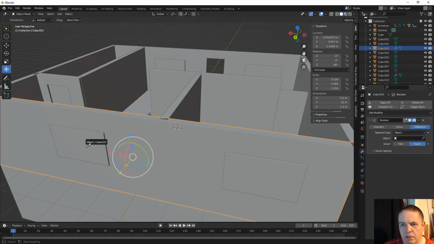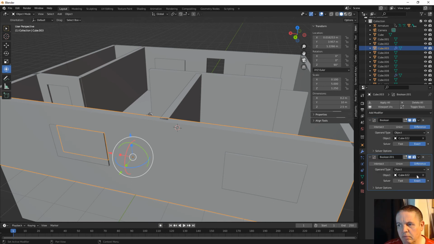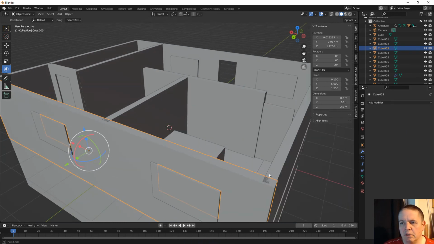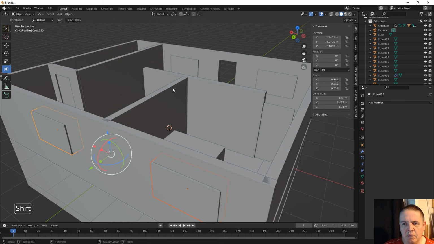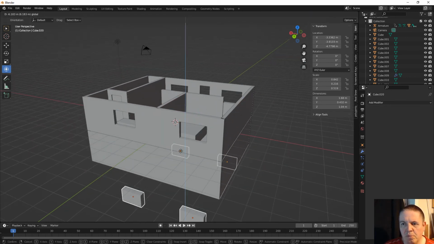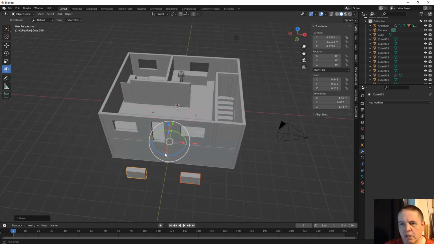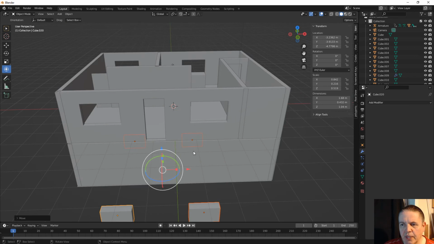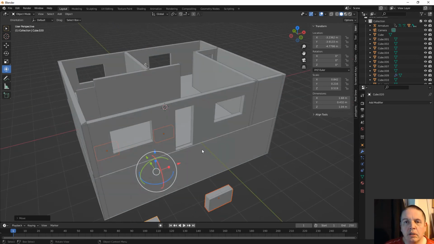Boolean, select, could duplicate, and then select apply, select apply. Right, so now we can just take these, we can make those into the actual windows, but we're just going to move them out of the way. So just say we've got some windows going on.